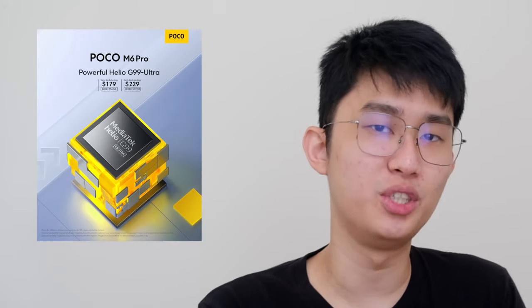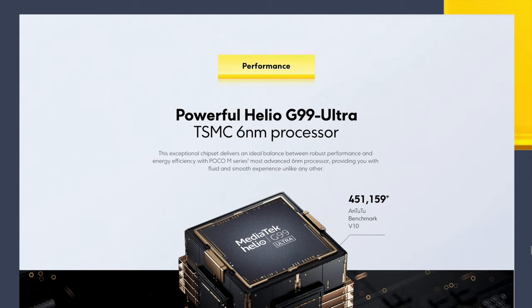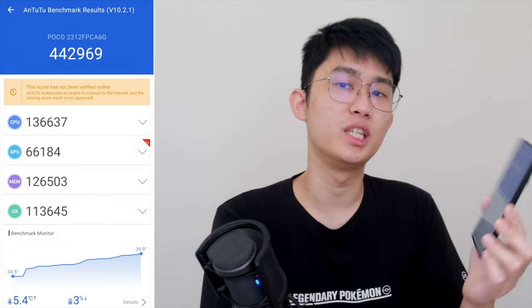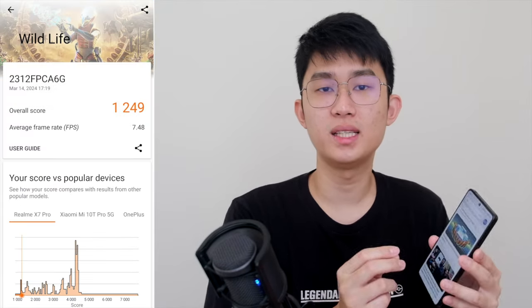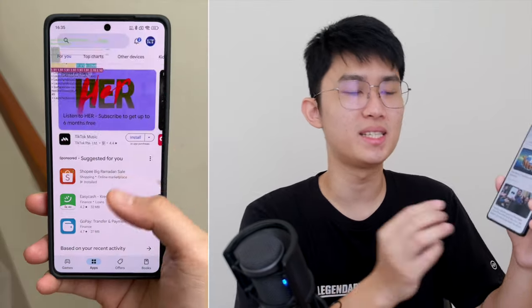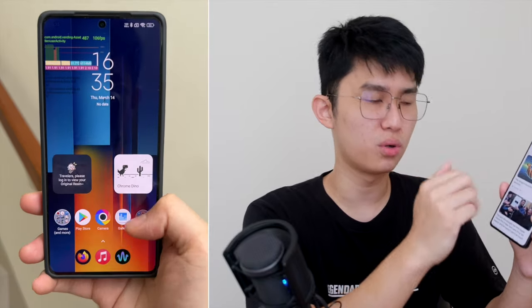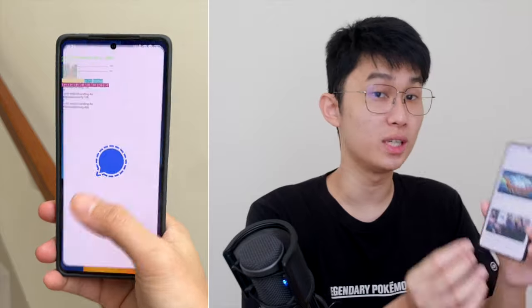What good is a fast screen without the performance to drive it? Let's talk about the chip, which is probably the least exciting part of the phone — we still have a MediaTek Helio G99, just Ultra now. It's the same chip as the stock G99 just tweaked and optimized a bit more, not like the Snapdragon Plus series where the fabrication changes. At around 440,000 on Antutu, it performs slightly better than a stock G99. In daily use, navigating through apps gets a decent 110 to 120fps, sometimes dropping to 90-70fps when scrolling through a web page or multitasking, and dropping more often when installing an application — but for the most part it's fine.